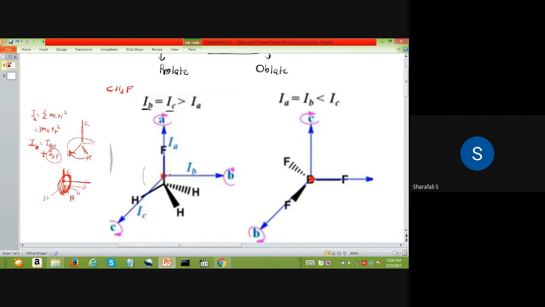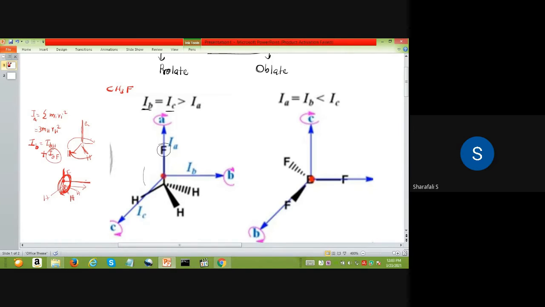So with respect to B and with respect to C axes, the moment of inertia will be the same because the entire molecule is rotating and the separation of fluorine and hydrogen atoms about those axes is the same. But when you consider the A axis, okay, the fluorine atom is on this A axis, so fluorine's contribution will not be there because the perpendicular distance from the A axis for this fluorine will be equal to 0. So that moment of inertia will become 0. But all the hydrogen atoms' contribution will be there, but that will be less than that of I_B and I_C, because in I_B and I_C this fluorine also will come.